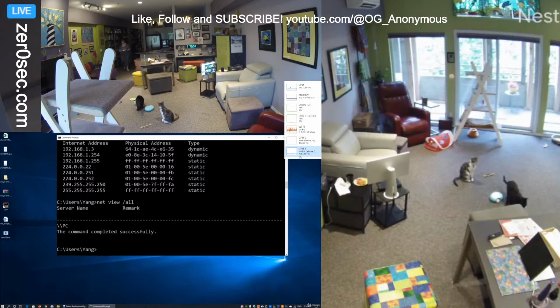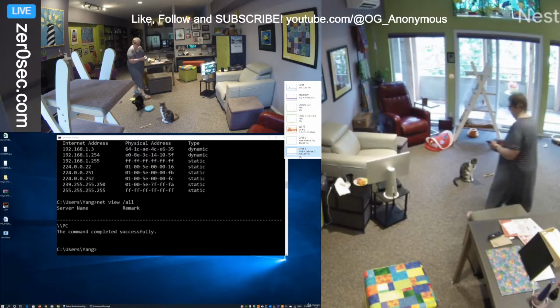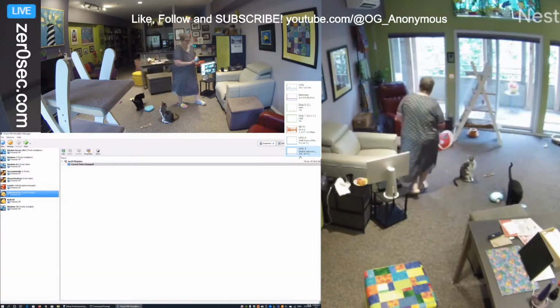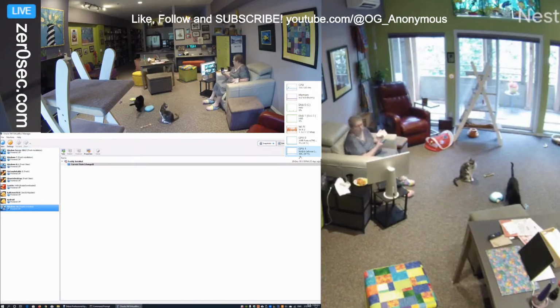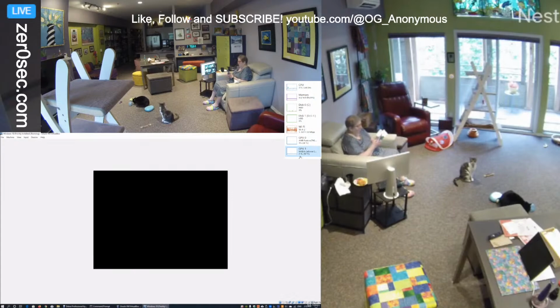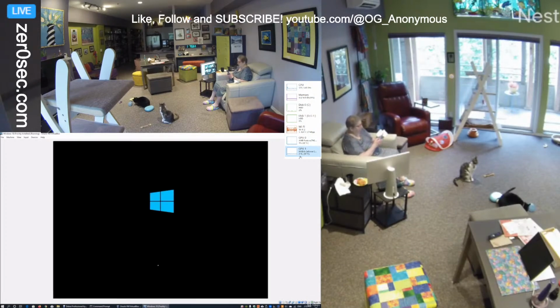And we see that the command has been completed successfully. So what we can do is open up VirtualBox, for example, and in VirtualBox we can open up a couple more computers. This would give us a better idea about what's going on in the environment. And when we do all this looking up, like using the Address Resolution Protocol or net view /all, we can see new machines coming into the environment.